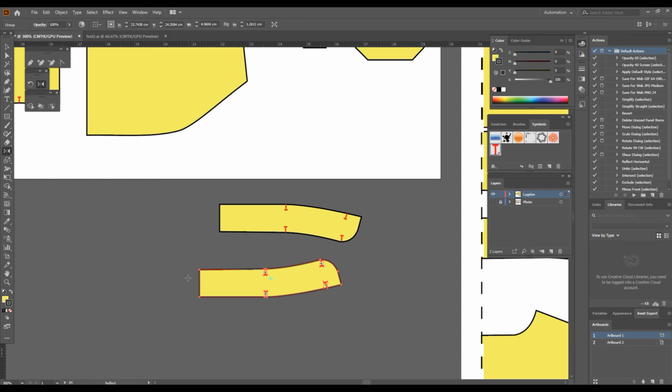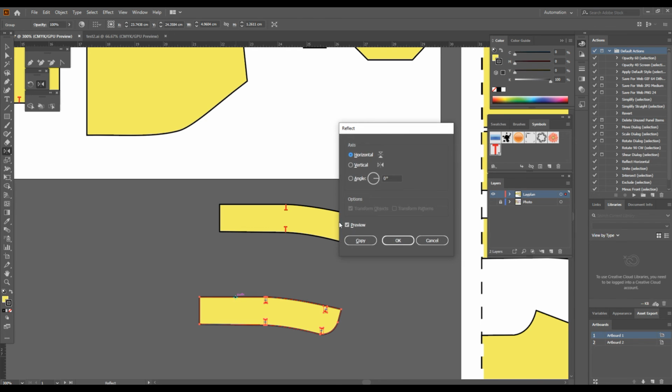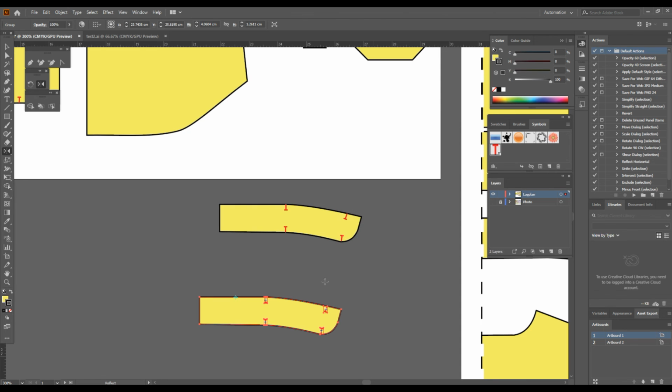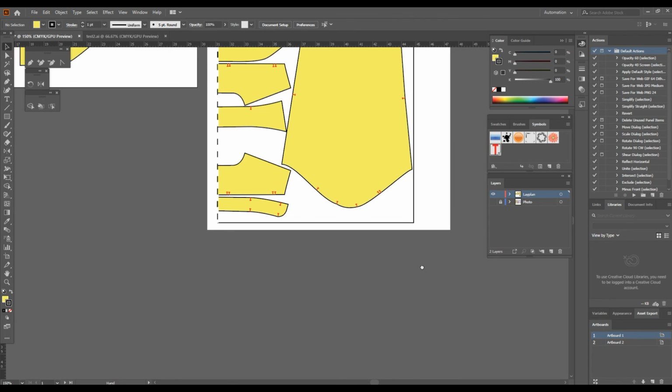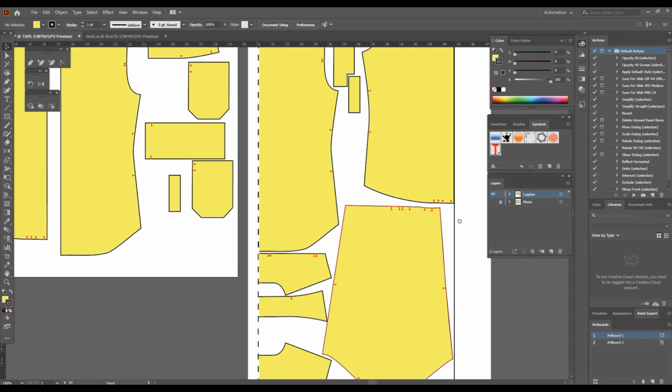If you're using Mac, it's Option. Click the path you would like to use as the axis. Then in the reflect window, make sure this is going to be horizontal axis and click OK. So there is no right or wrong answer. So feel free to use the method you prefer.